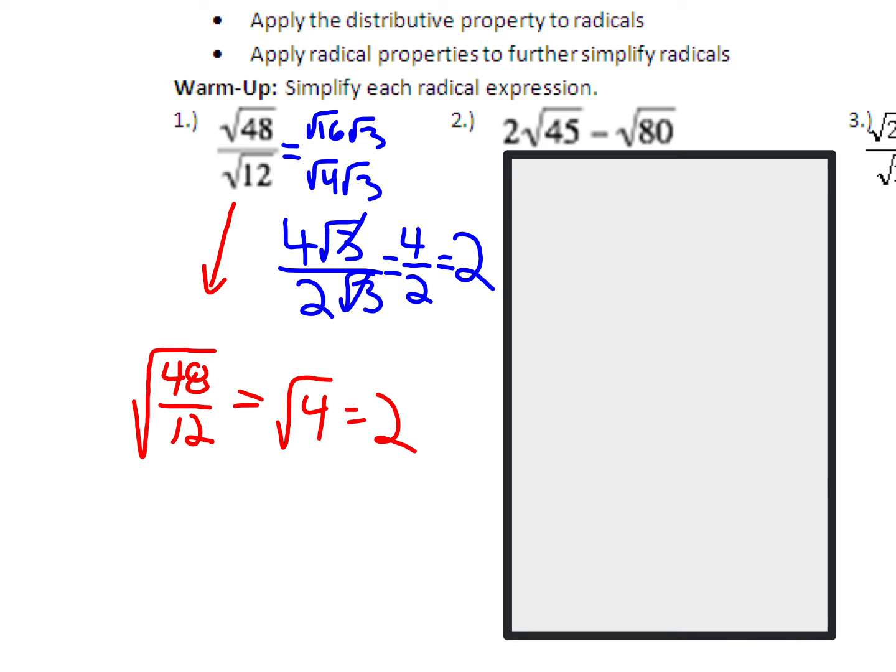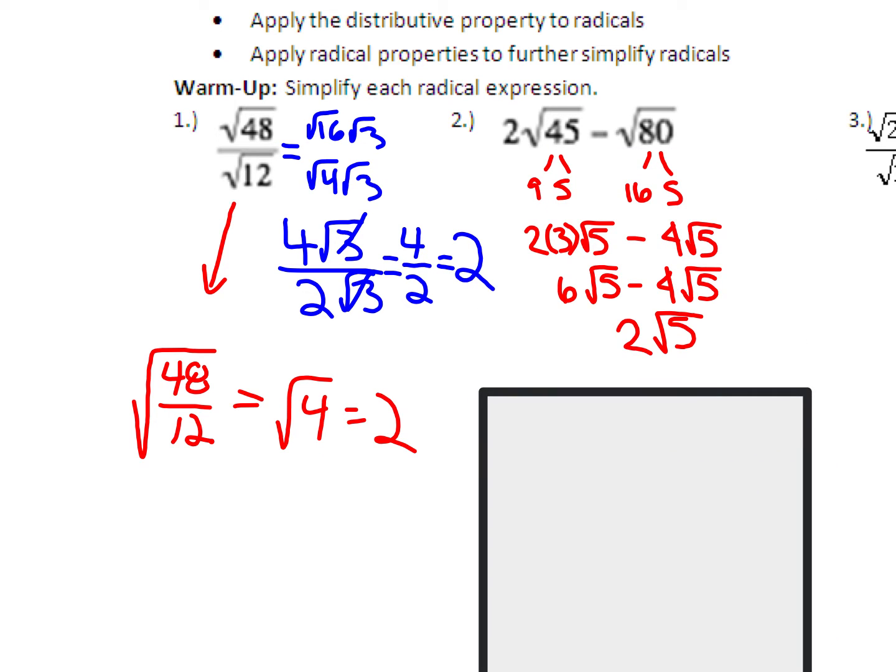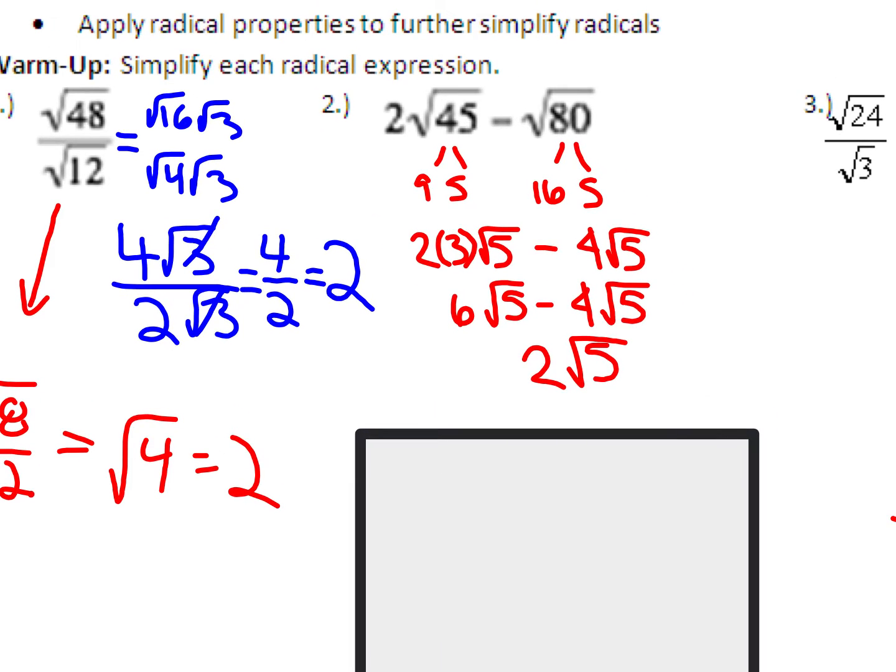All right. Next thing to get out of the way would be number two. You do have to simplify before you try to combine. So when we look at this one here, you do get 2 square roots of 5 as your final answer. Remember the most common mistake I'll see: see this 2 that's out in front, students will forget to bring it down to be part of their response. So just a little heads up, make sure that 2 is in there so that you have 6 root 5 as the simplification for 2 root 45. So yeah, your answer there is 2 root 5. All right. Questions, comments, concerns on that one?